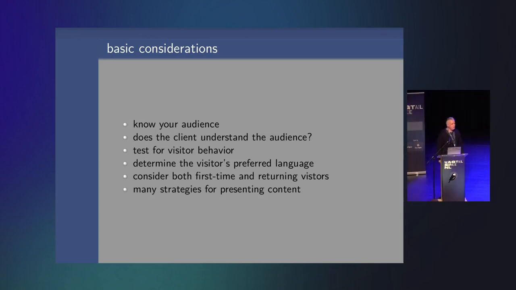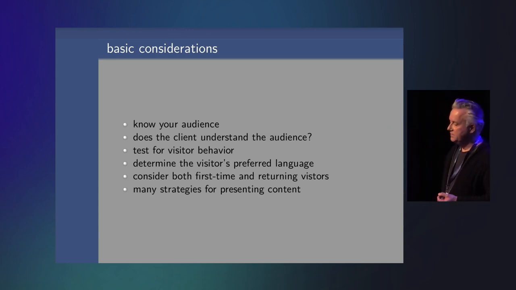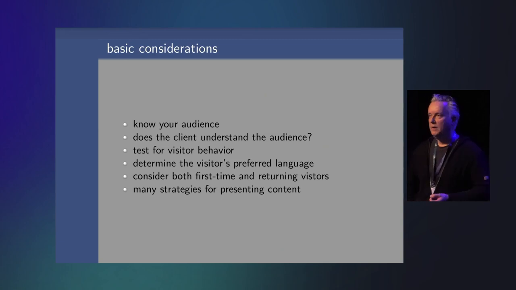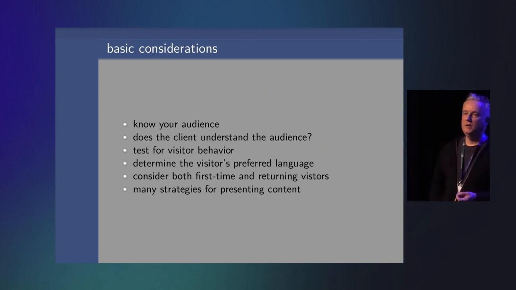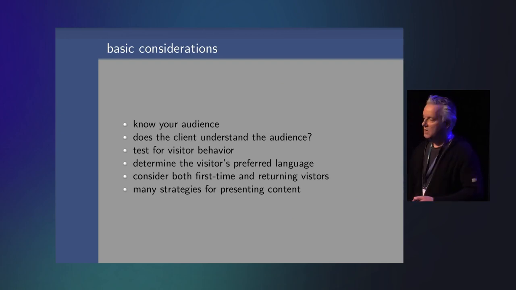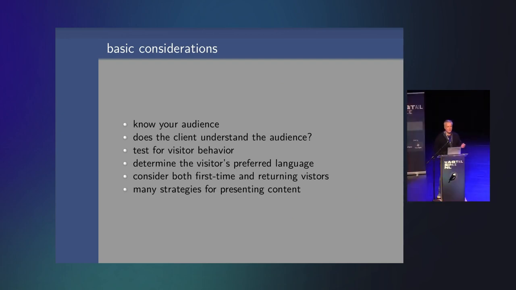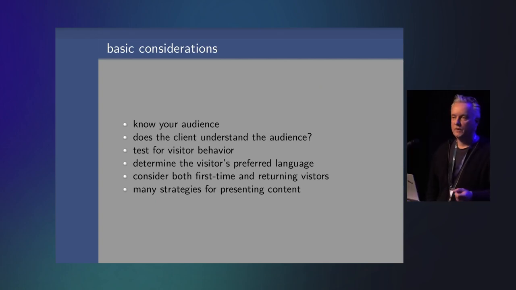So first off, know who your audience is. It's not just the client. The client might be wrong about their audience, or, of course, they might have deep insights. You have to understand, you have to talk to them, you have to maybe even use tools like A-B testing or spyware in the browser to see where people click. Something that is normally used to improve conversion on web shops, etc. You can also use it to see how people are clicking around your website. Maybe they are looking for a translate button or a switch to another language button.